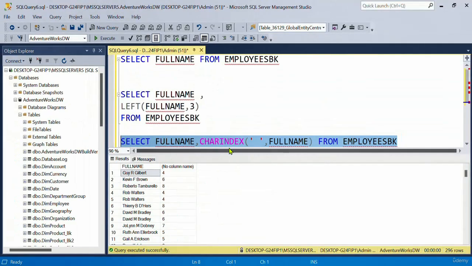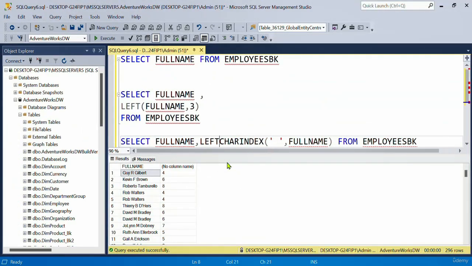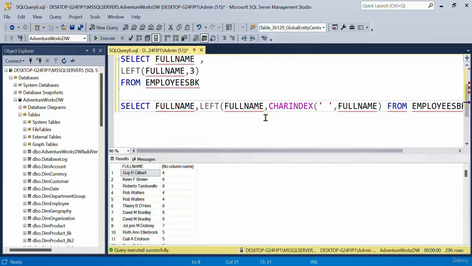All I will do is utilize this and use the LEFT function against the full name. This also brings us to a concept called nesting, wherein we embed one function inside the other. So I say left of full name, and inside that, in the second argument, instead of hard coding the number, because that doesn't satisfy all of the employees, I bring in CHARINDEX. Generically, not only in this example, whenever you use one function inside the other, it is called nesting.